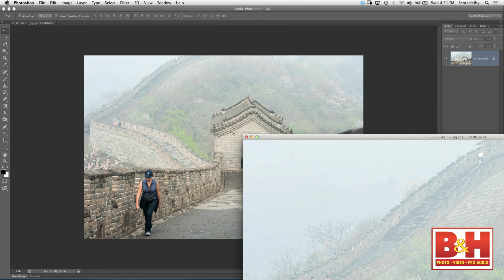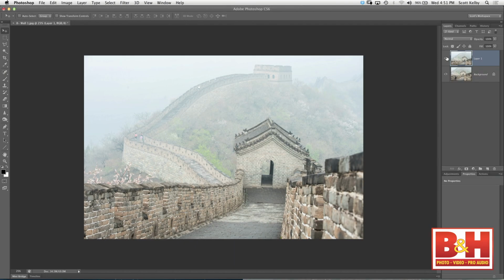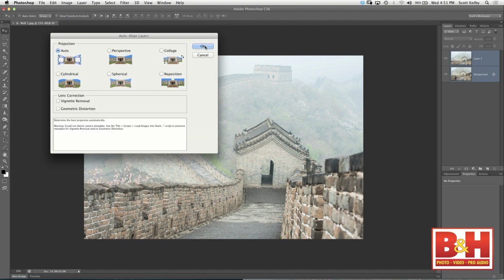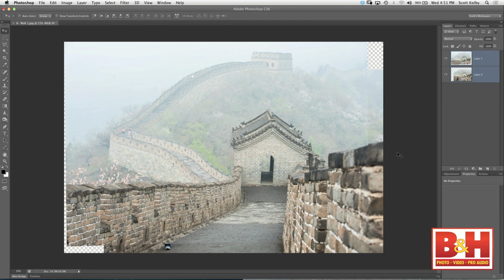I'm gonna hold the shift key and drag it on top, and you can see they don't line up at all, okay? But you're gonna select both of them here in the Layers palette. They're both selected. We're gonna go under the Edit menu and choose Auto Align Layers. In a second or two, just click OK. It'll align them. You'll have a couple of gaps and stuff, and you have an unfortunate foot thing here. She's mostly gone, but there's a telltale sign there might have been somebody there.